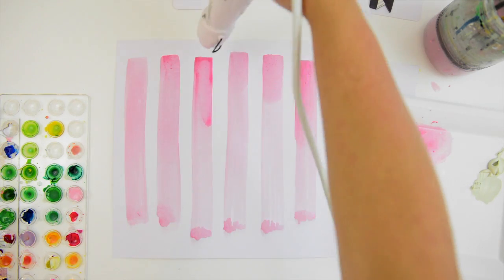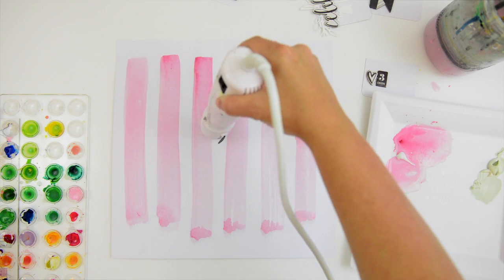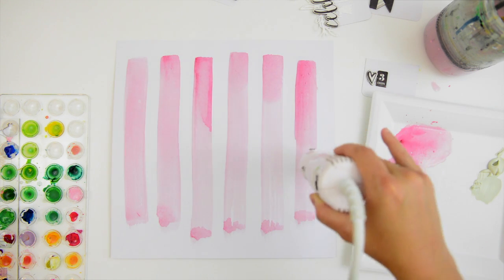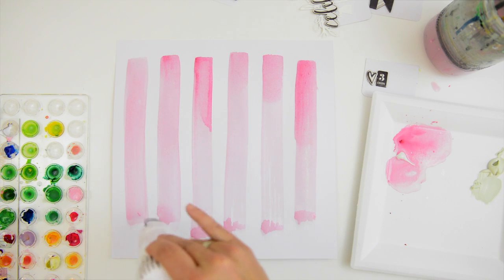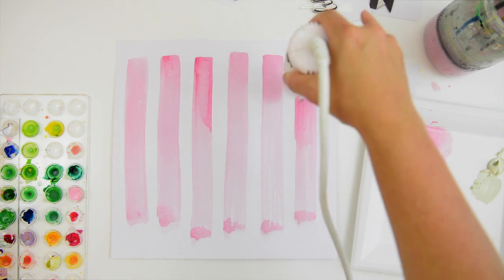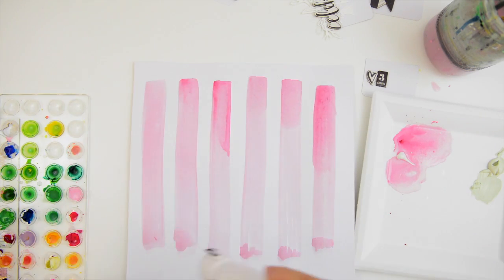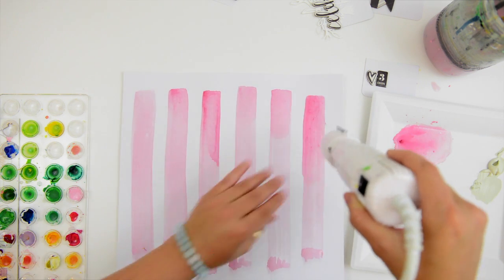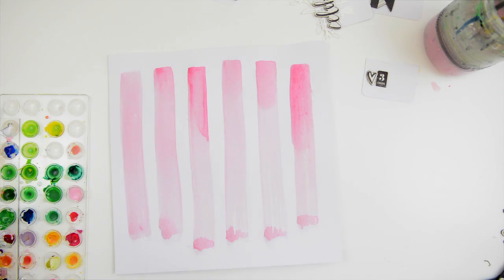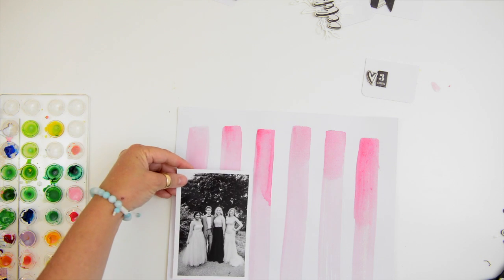So now I'm just drying it with my embossing tool, and already at the bottom you can see how beautiful those water drops are drying up. You really get that watercolor look, and that's exactly what I wanted. I was so happy when it turned out this way. So I'm picking it up, just looking against the light to see if I can see any shiny spots, and now I'm going to go ahead and just finish my layout.